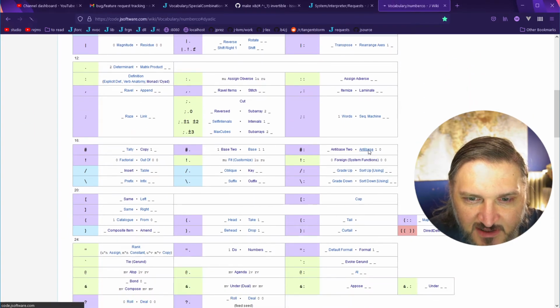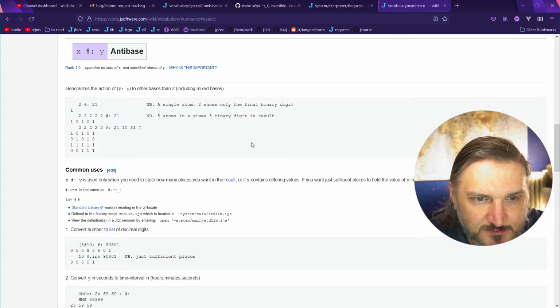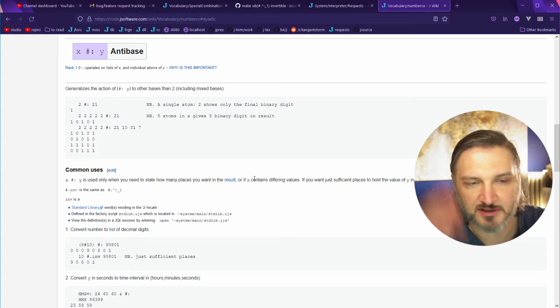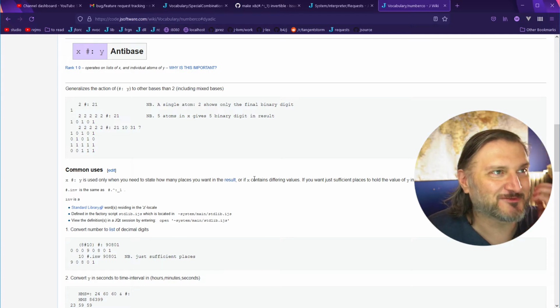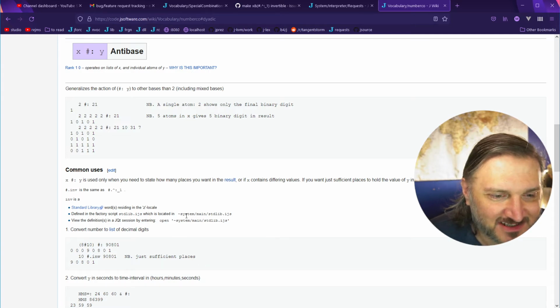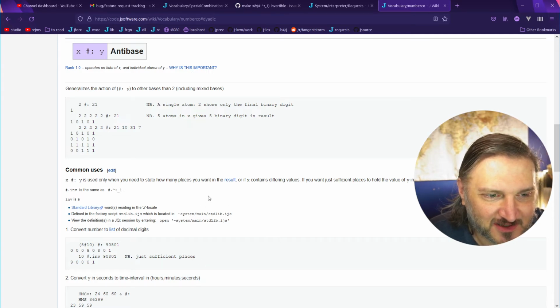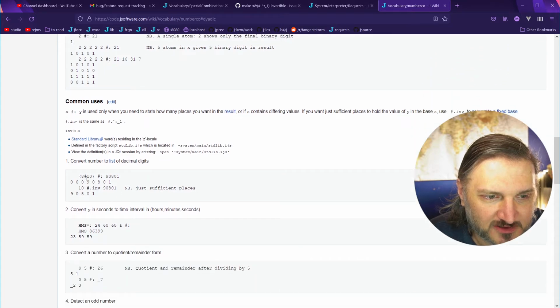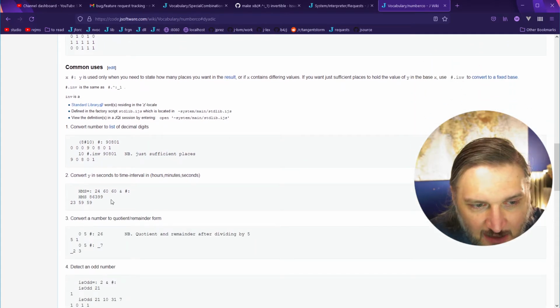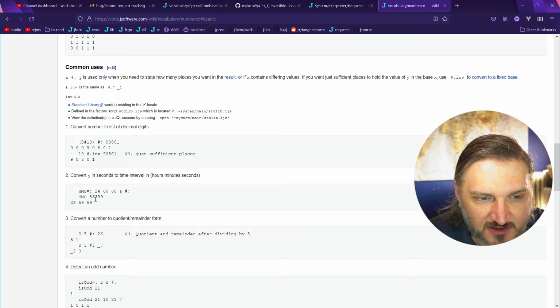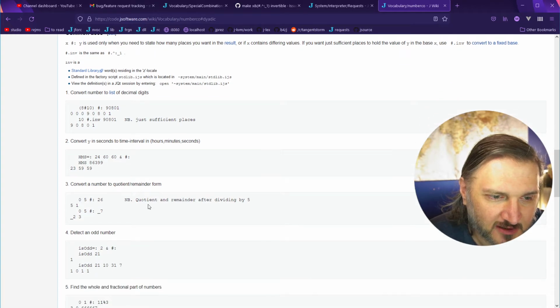Yeah, base and anti-base. Well, okay, let's just stick with the dictionary. I might say some things that are wrong here. I usually have to load this into my head when I'm working with it. But basically, it allows you to change the bases of numbers, and so you can use things like hours, minutes, seconds, and you can take some chunk of time and break it into hours, minutes, seconds. So one more second, and you would have had a full day here.